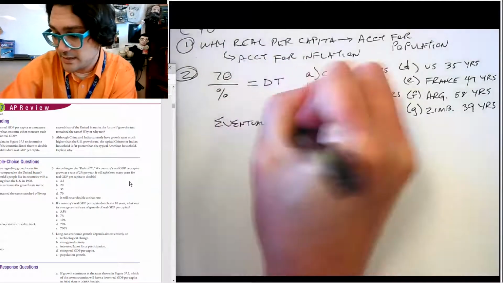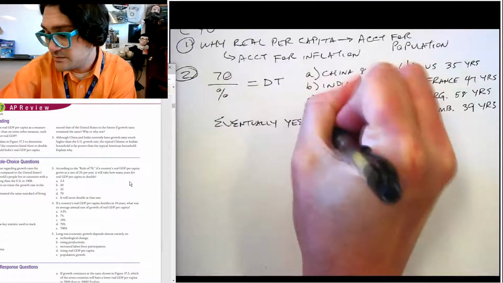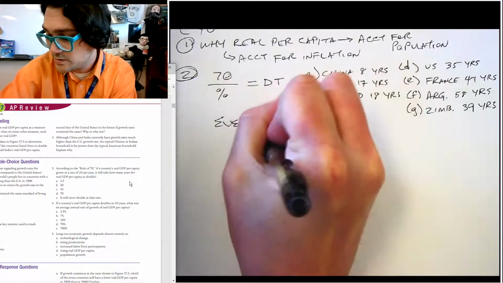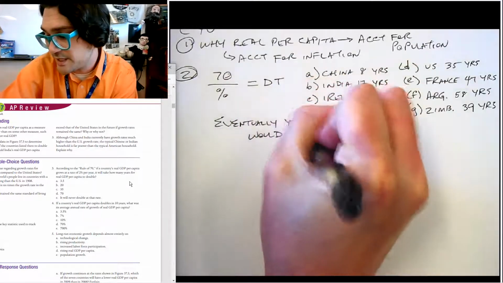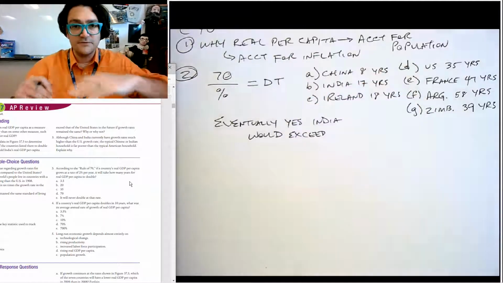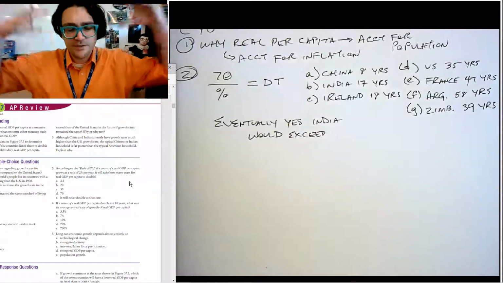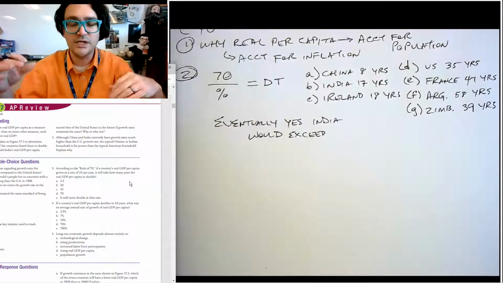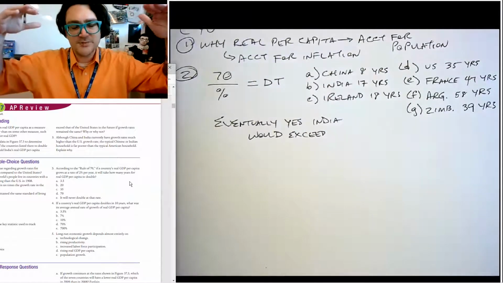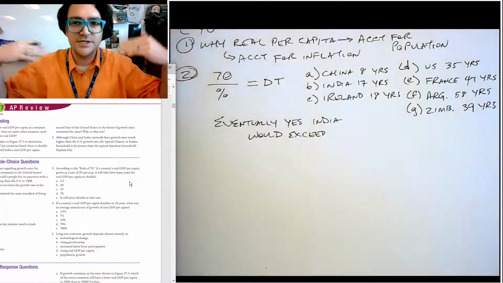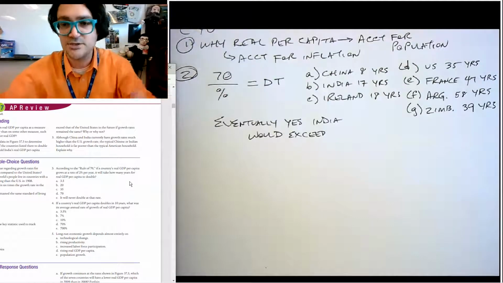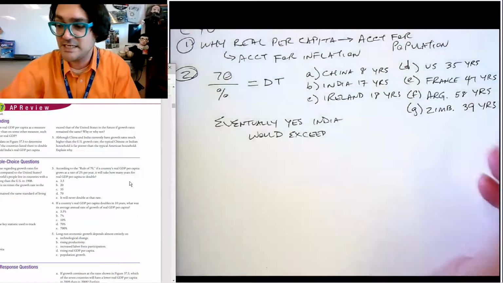Eventually, yes, India would exceed. But the thing about economic growth is that if you start at kind of low, that first initial burst is actually pretty straightforward, and you can leapfrog fairly quickly. But once you've gotten to that more developed status, it's actually quite difficult to continue to grow faster and faster and faster. That's kind of where France and the United States are.